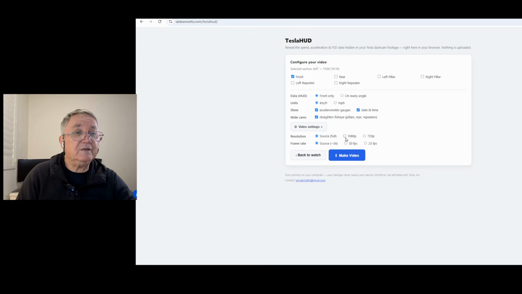But you can then pick whichever resolution you want. You can lower the resolution if you don't want really high quality. You can also adjust the frames per second, as to how many frames per second you want, and that's important depending on what you require. We'll just do normal source, and then you just press make video.